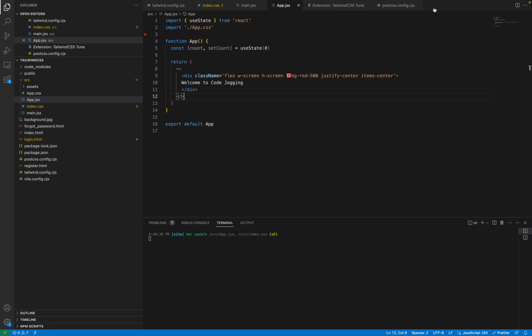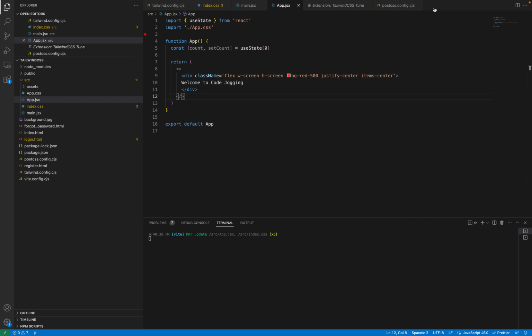So now let's go back to our source code. That's our project. And then let's open the app.js. We have two options to fix the issue. The first one is to first identify where the problem is coming from. Though we are using Tailwind, that does not mean that we can't use normal CSS in our project.